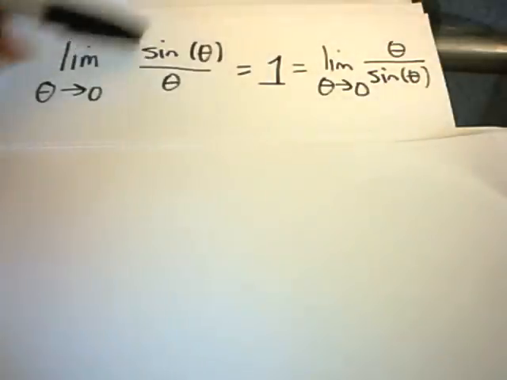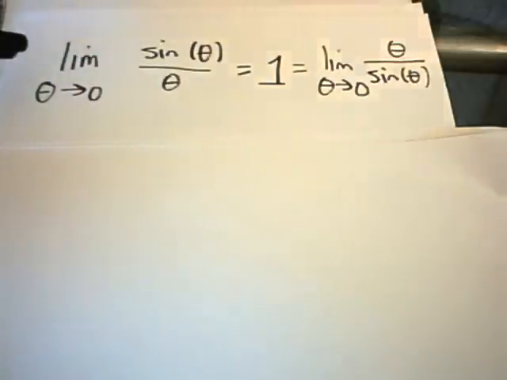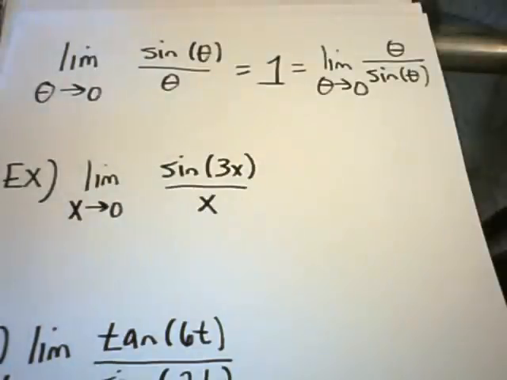There's a couple ways to justify this. In the calculus book I have, they actually go through a relatively complicated, I wouldn't say super straightforward argument. You can also use L'Hopital's rule if you've seen that. And there'll be a video where you can check out some problems using L'Hopital's rule. But in any event, let's just take it at face value and do a couple examples using this identity.